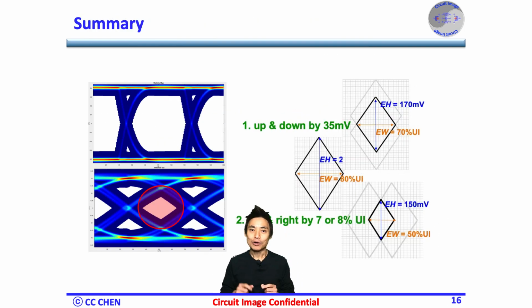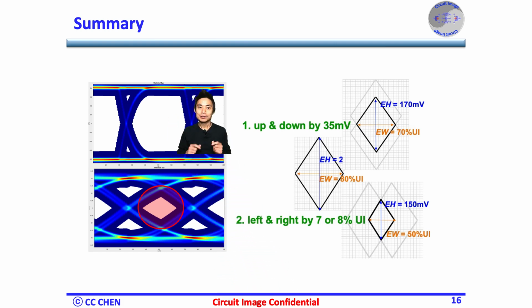Here is the summarized image of why we need a thorough 2-dimensional link budget in a gray PPA wireline SerDes. We started with the opposite pole PPA SerDes. The square-shaped eye may decouple the eye width and the eye height nicely. Therefore, our previous 2 link budget videos for the eye width and eye height respectively would apply well enough. But in a gray PPA SerDes, the shape is almost diamond, which would correlate both eye width and eye height tightly due to the slow data transition or small slew rate.